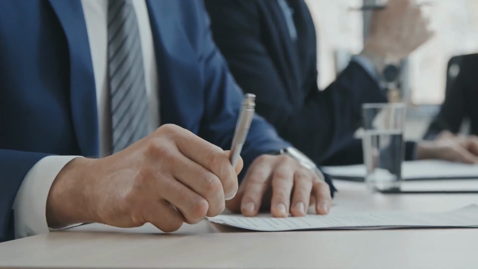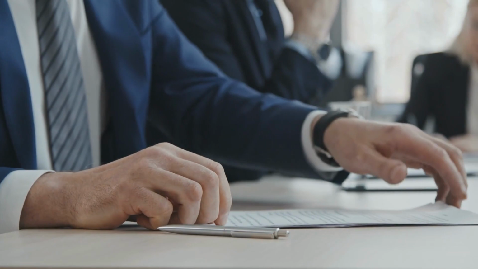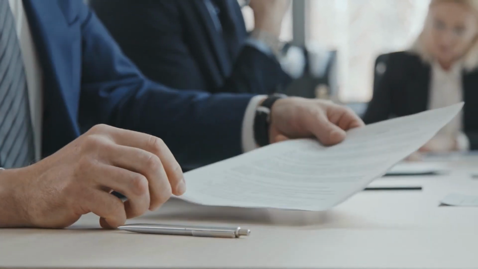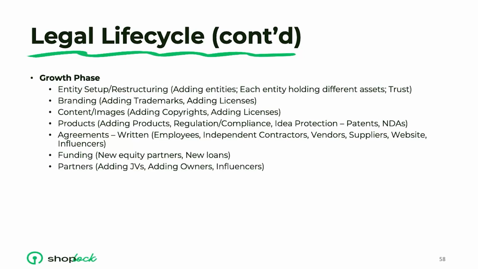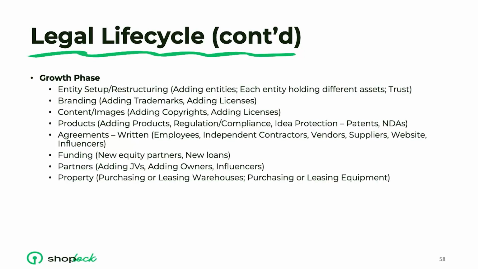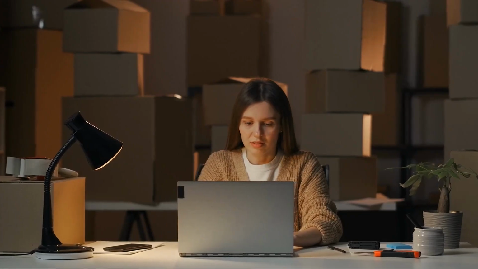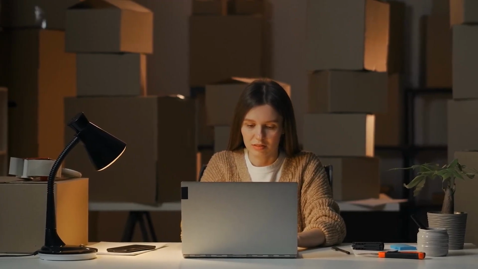As you add more product lines, you'll need to consider the product regulations and compliance, and may have a unique product you created that you'll want to patent. Your relationships will grow and you'll need more and more written agreements. You may actually also add partners and influencers to your business. You'll need to consider the terms and structuring of those finance deals. You'll move the business out of your house and you'll actually start to lease or purchase property to do so. You may wholesale your products to third parties, and you'll want to make sure the terms are structured correctly.